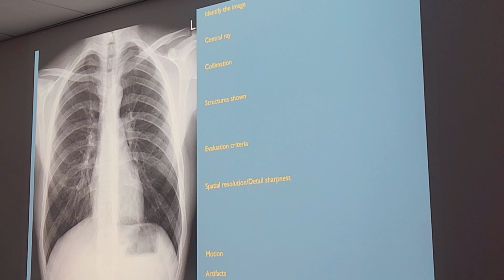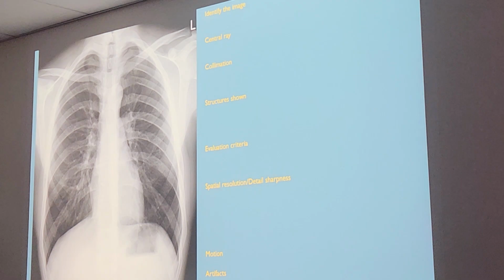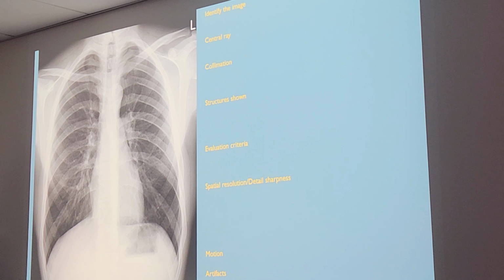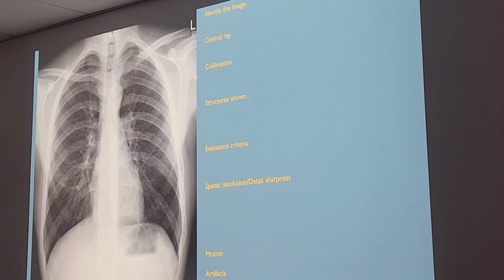Unless they have situs inversus. And then we can also see the air bubble on the left, which tells us it's the left side of the patient. The heart is on the left side, but the patient is looking at us. If I'm looking at you right now, my heart is going to go this way. So if you're looking at me, it's not PA, then it's AP. That's what I'm saying. You are the detector. The patient is against the detector during a PA. So if you guys are the detectors and the patient is looking at you, this is what you should see. Oh, I see. The IR, you mean, the detector. Yes.